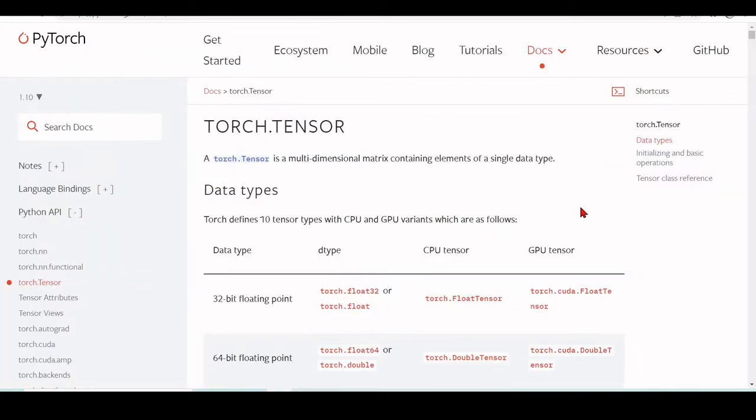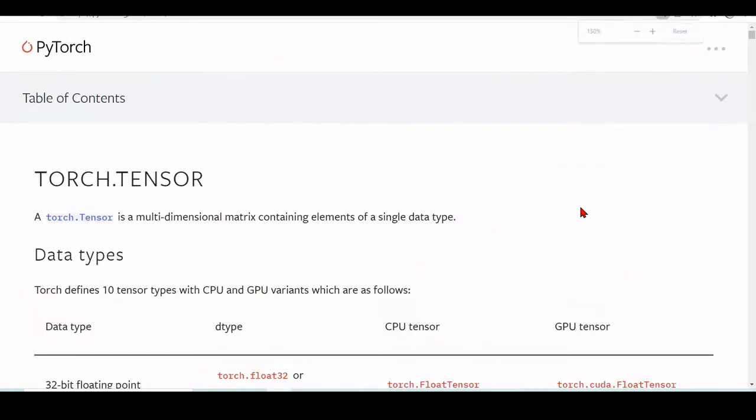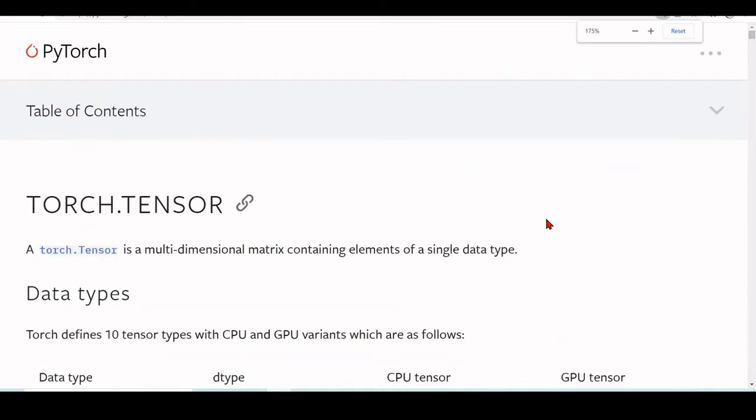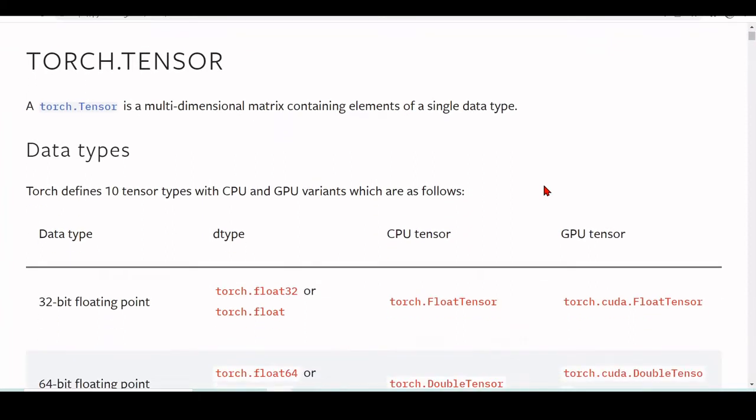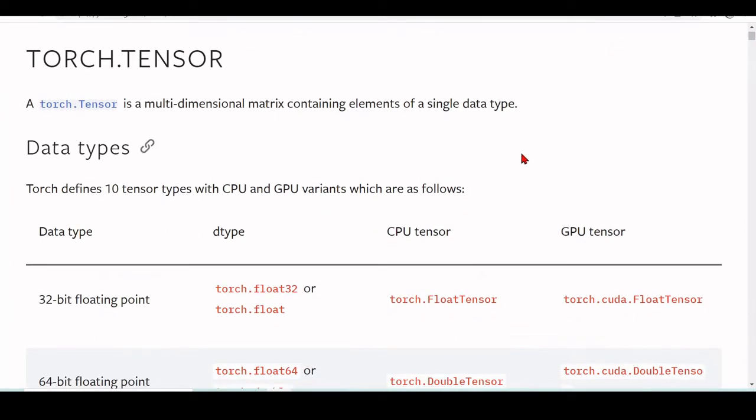A torch tensor is a multi-dimensional matrix containing elements of a single data type. This is also very important. We only have elements of a single data type in a torch tensor, and we're talking about a multi-dimensional matrix. Torch defines 10 tensor types with CPU and GPU variants.